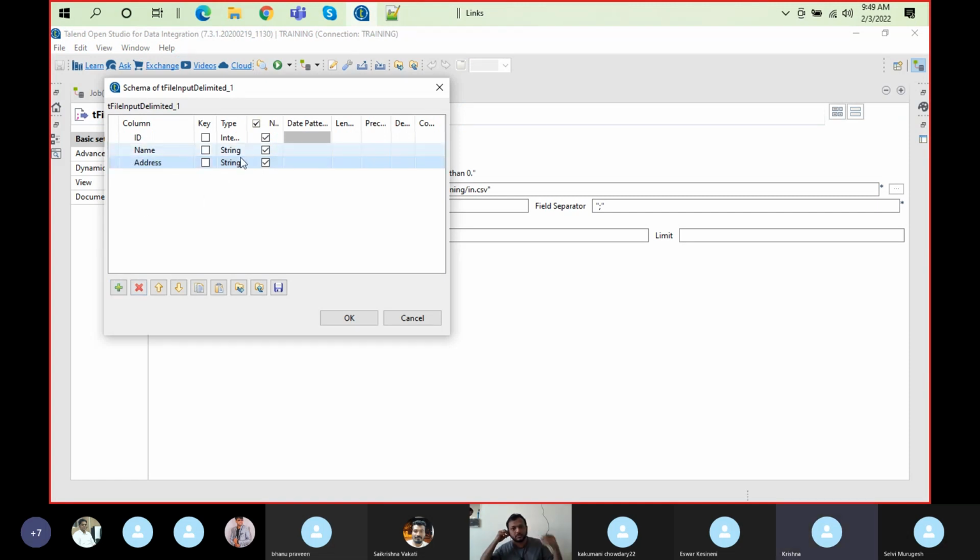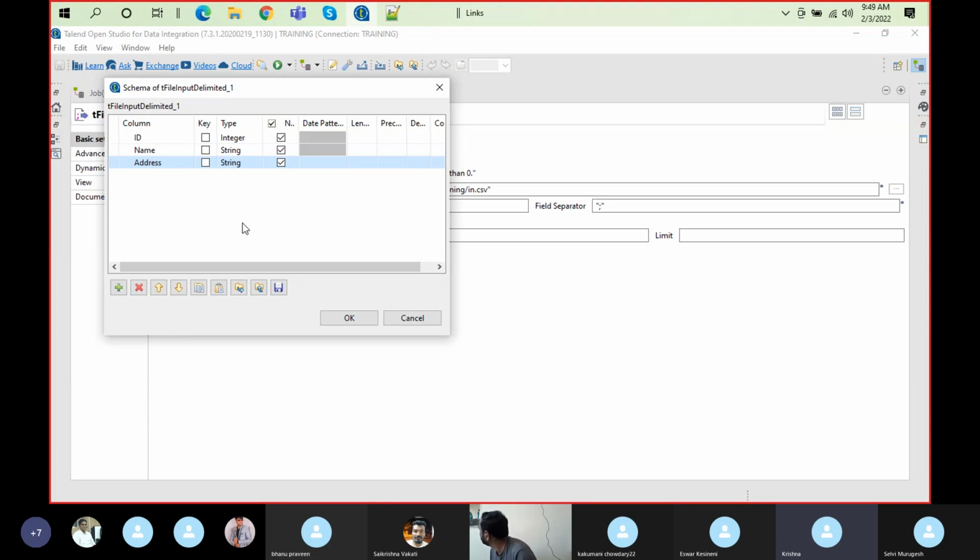So in real time, some people, to avoid any such kind of issues with data type, will put everything as a string. They'll read the data while inserting into the target place, and make sure what data type it is looking for. If you define a default here, like a decimal data type, you will see a different kind of situation in real time. So they simply read it as a string.